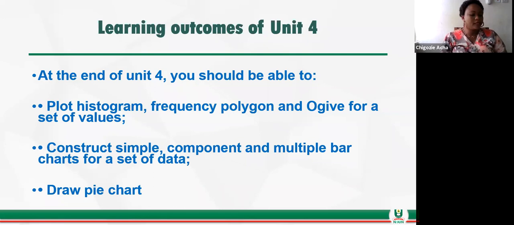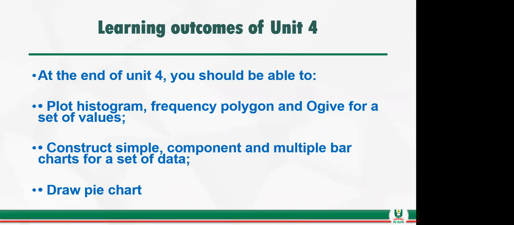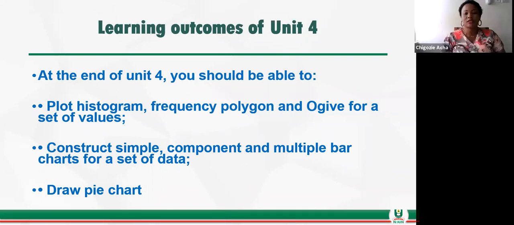Let me just give you a simple question. How do you construct a frequency polygon so that both ends will touch the horizontal axis? Can anybody answer that for me? I take the question again. How do we construct a frequency polygon so that both ends will touch the horizontal axis?